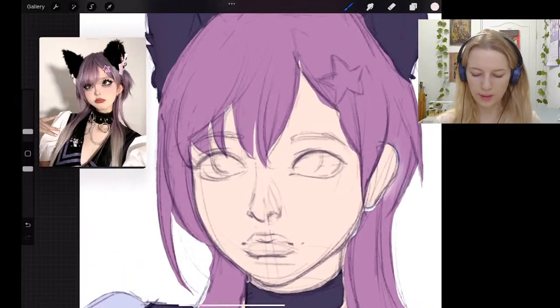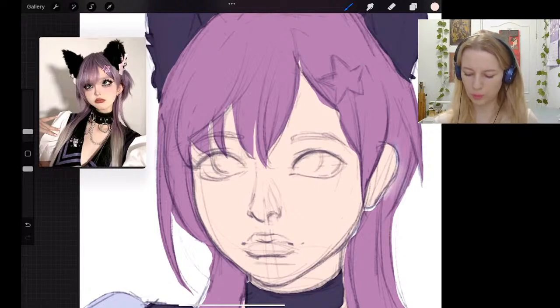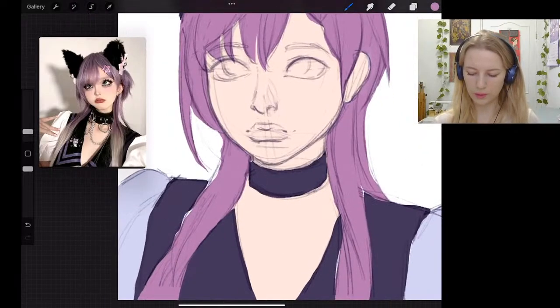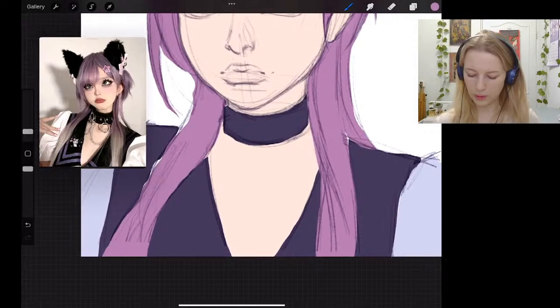I have various approaches when it comes to line art. Sometimes I might go with the full line art, like the original sketch, then the line art which is cleaner. Of course, it takes way more time.